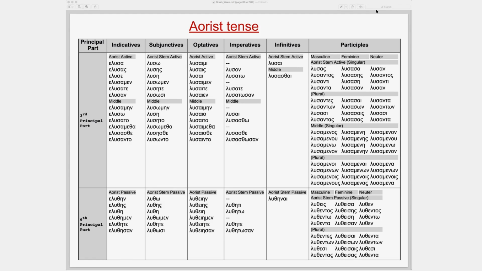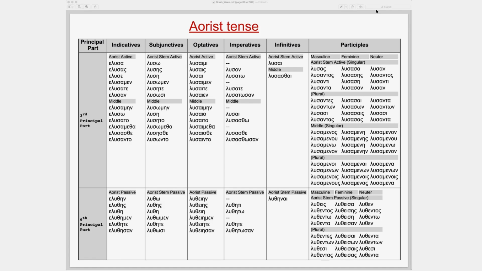Yes, the first and second aorists are kind of like regular and irregular verbs. The meaning, the semantics, is the same. The grammar is the same. But the spelling in the second aorist takes a different form than the first aorist. So this would be first aorist here, and if it was second aorist, there'd be a different set of spellings to distinguish them.